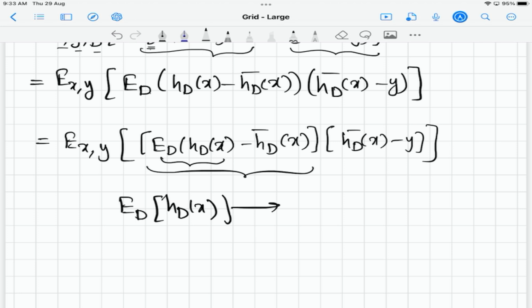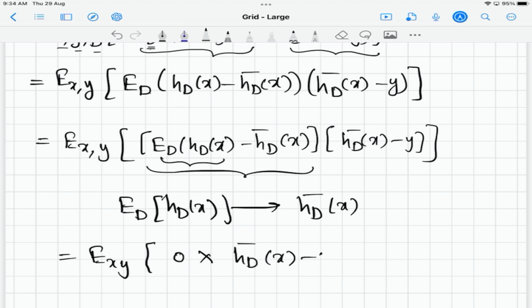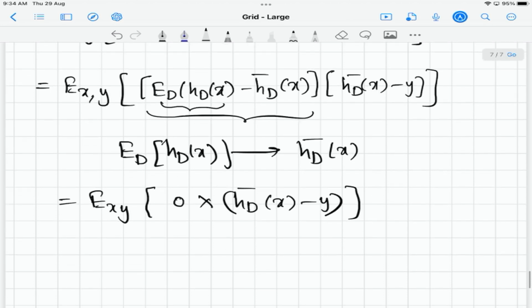It is hd hat, right? So now hd hat minus hd hat will become 0. Then this will become expectation over y, 0 into hd of x minus y. So this term is becoming 0.